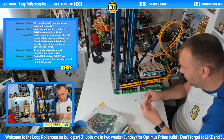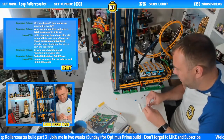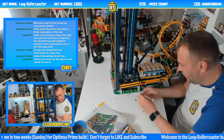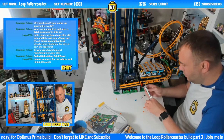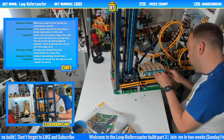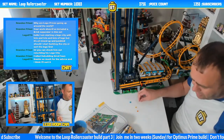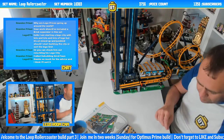Then we're done. Well, I say we're done. We've got to put the roller coaster in and the people, and then we've got to put the motor in. We'll see whether the motor does any good. Right, that's that fixed. Excellent. So move these spare parts out of the way, and let's try it manually first, shall we, to see what it looks like before we motorise it.